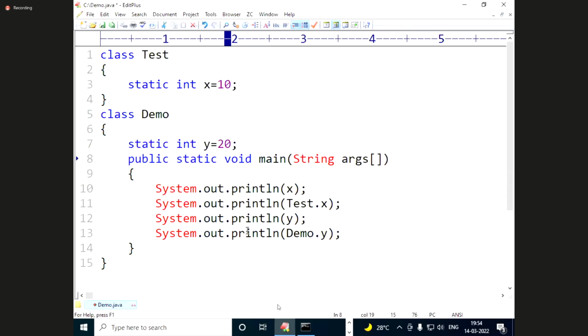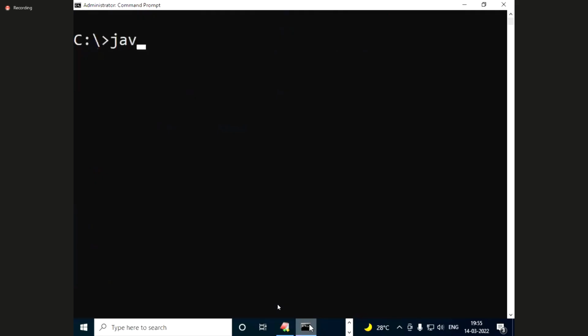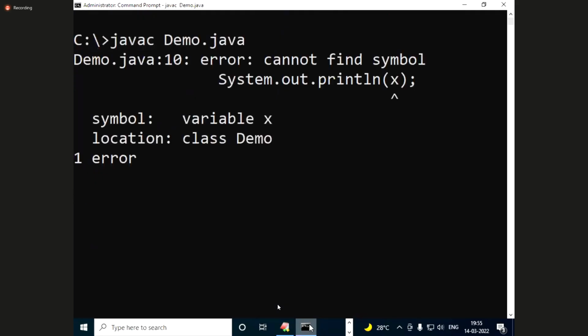So, when we have to use directly: if it is present in the same class. When we have to use class name: another class. So if I run this program, this is an error. Save the file. A compilation error comes. See, cannot find symbol.